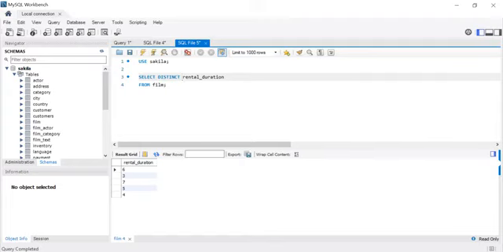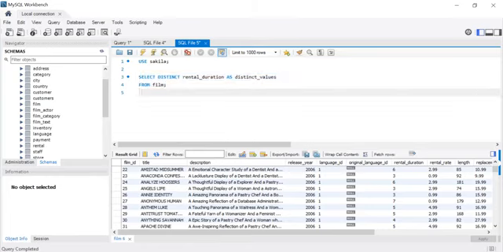Now if we want to select these values and give them a temporary name, we can use an alias. So we select distinct rental duration as, for example, distinct values from film, and if we execute that, the temporary name will be changed. This name is used only when executing this query, and it will give us the name of the column as distinct values without the duplicates. To use an alias, we use as like this, and we write the temporary name that we want to use, then we execute our query. As we have said, select is used to select given columns, distinct is used to remove duplicates, and aliases are used to give temporary names to our results displayed in a given query.